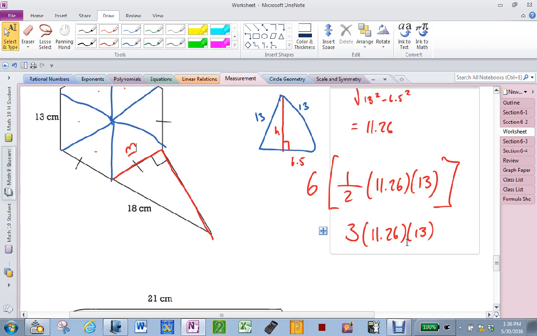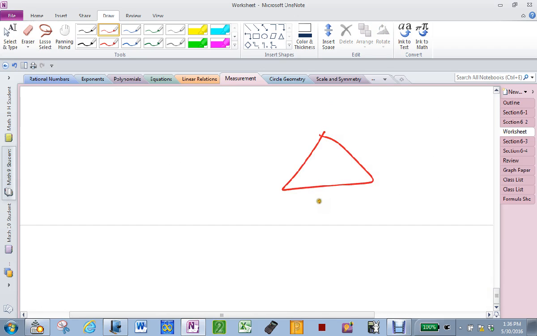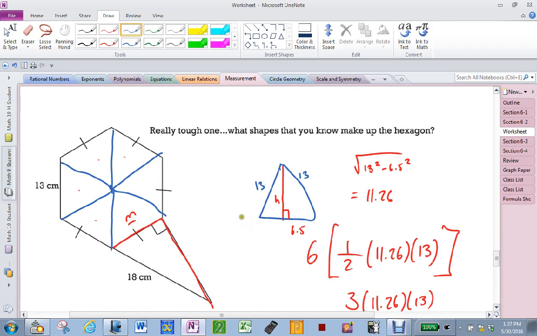And how many of you looked at it and said, I can't do that? How many of you now think that? If I gave you just this and said, tell me how tall that triangle is, I'm sure a few of you would have said, oh, well, tall must be right there. Oh, 90. Oh, 6.5. Oh, Pythagoras. Do you see what I am saying? Stop looking at this and start looking at the pieces that build it.